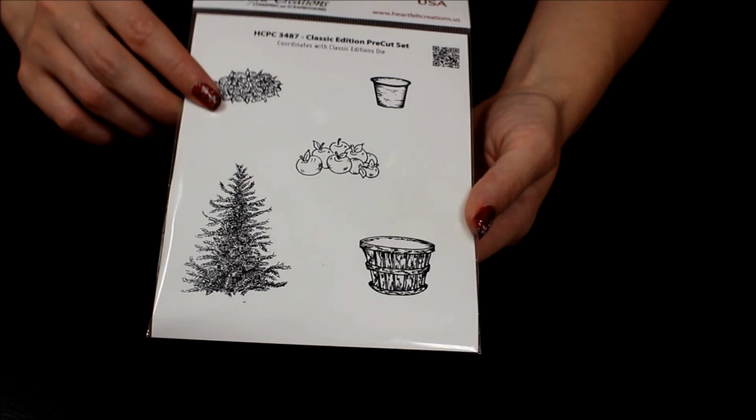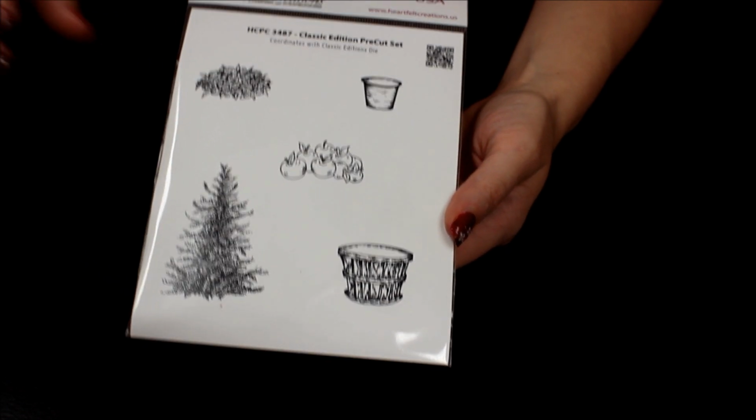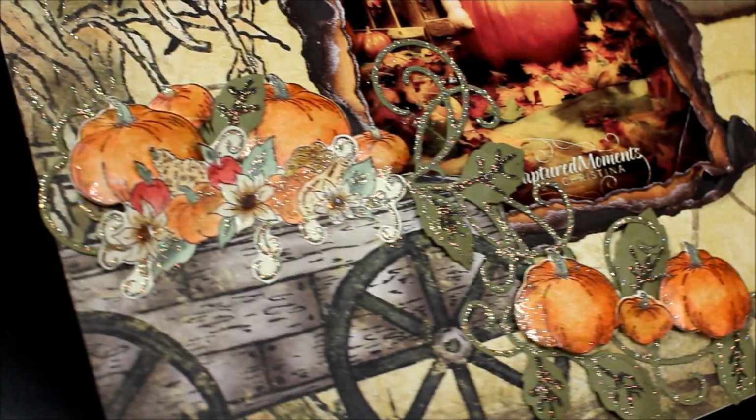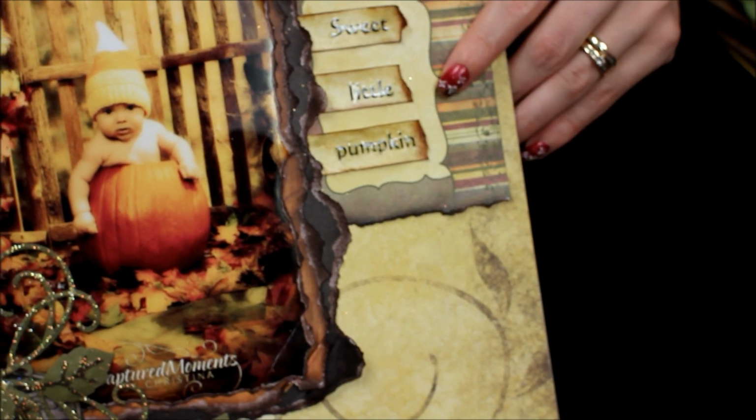So now we're going to switch and show you some of the samples that we have created with these images. So this is a layout featuring the new paper and the stamps and dies, and I love the fact that the basket or the wagon is loaded up with pumpkins and flowers. I used the journaling block over here on this side and added a title and added some glitter to the corn shocks.